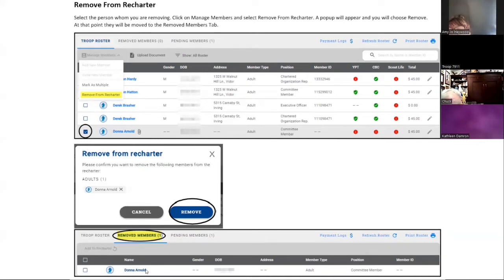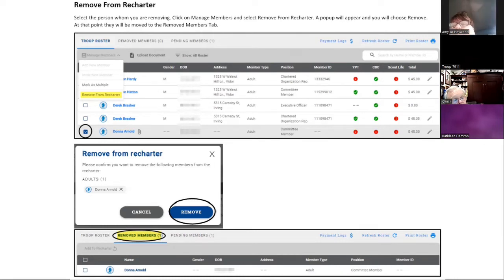One of the good things about this is this list stays, at least temporarily. One of the questions we had when we switched over to our August 1st recharter date was, I have all my scouts away for summer vacation, and I can't get a hold of the parents to pay for recharter. Well, what I would recommend is that if you absolutely cannot get a hold of them and get a payment from them for their registration, remove them from the registration and add them back after recharter, providing you have enough adults in your unit to recharter, as well as enough scouts to recharter.